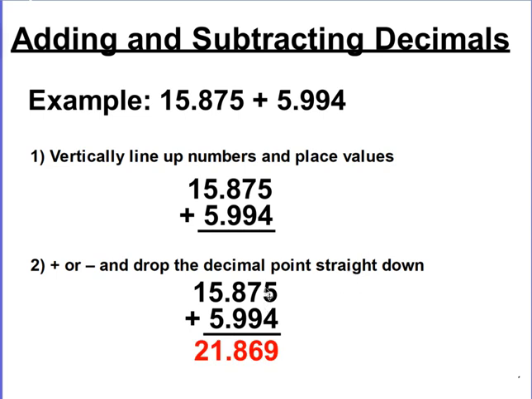Okay, if you add, you get 5 plus 4 is 9, carry a 1 for the next one here. So 9 plus 7 is 16, and carry our 1 here onto the next part. So 8 plus 9 is 17, plus 1 is 18. Carry a 1, 5 plus 5 is 10, plus 1 is 11, and carry a 1 to get a 2. So there's our exact answer, 21 869 thousandths. You can see I brought the decimal point straight down into the answer.